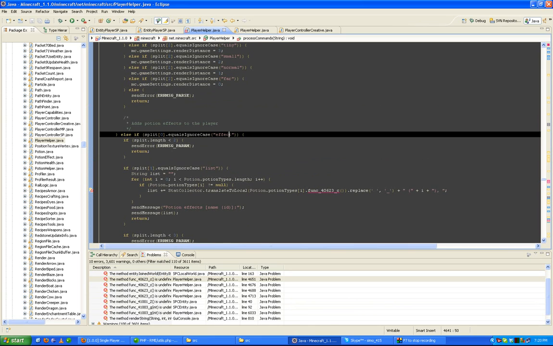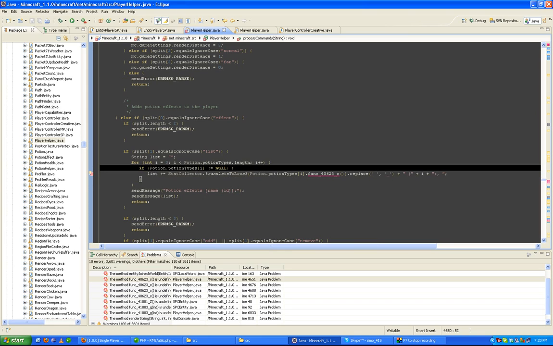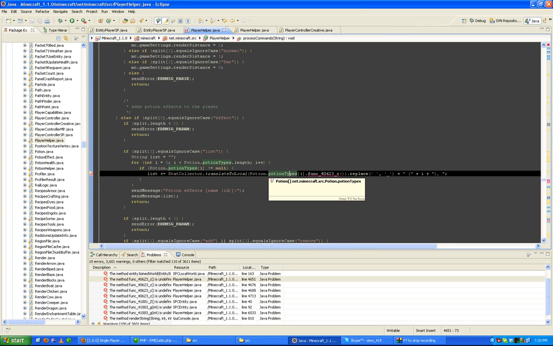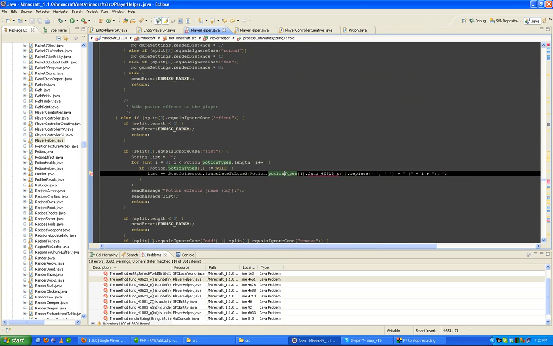Effect. So that's my potions. Potion type. So I think I'm okay, so I'm making a list of potion types and I'm translating the names. They might have actually been nice and done it for me. Let's just see. So we want potion, we've got potion, let's go back here.